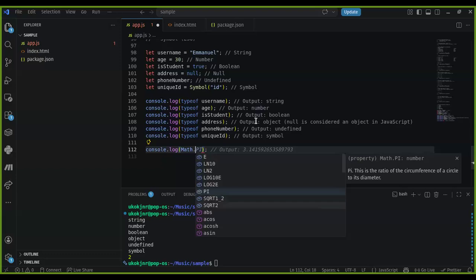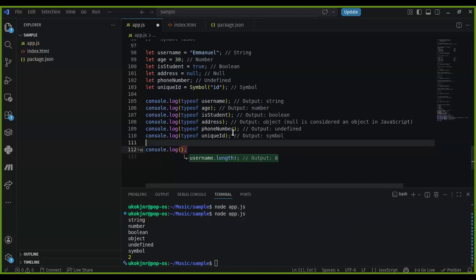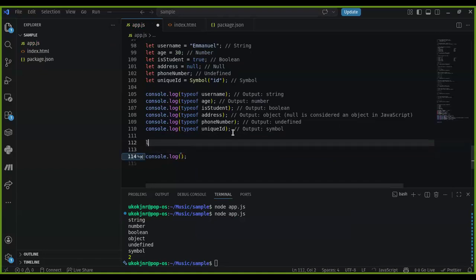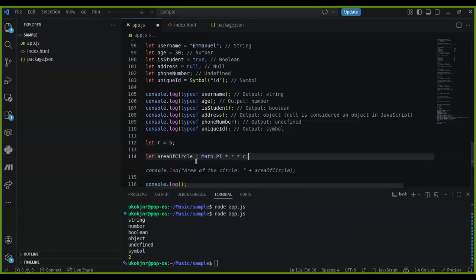So if you want to calculate, let me try to do it. Let's say I have the radius of a circle, let me just do it like how math would do it. Let r equal 5, for example. And then the area of a circle, it's already giving me this thing here.